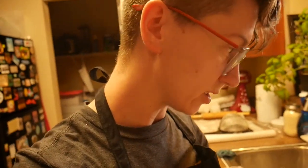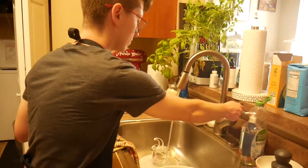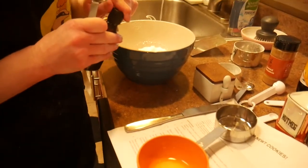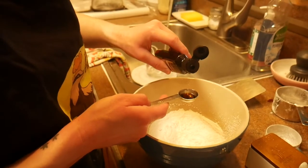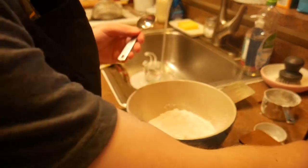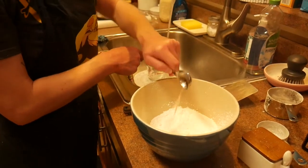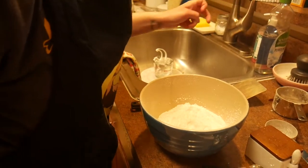I'm gonna make sure I have the other stuff ready before I pour all the wet in, cause I just wanna mix it all at one time. So I need to do warm water going. One's so hot. I'm gonna add these first. A half a teaspoon. Well, although I mean, is vanilla ever like too much? No. Half a teaspoon. So 1 tablespoon. Wait, 1 tablespoon plus 1 teaspoon. Melted butter that's burning me.